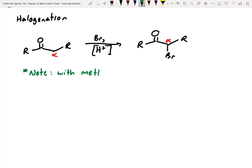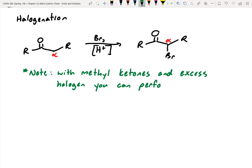I did want to make a note. With methyl ketones, what happens? What happens with methyl ketones and excess halogen? You'll keep halogenating, and if you halogenate it three times, what happens to that methyl carbon? It's a good leaving group. So you can use this to perform the haloform reaction. With methyl ketones and excess halogen, you can perform the haloform reaction.